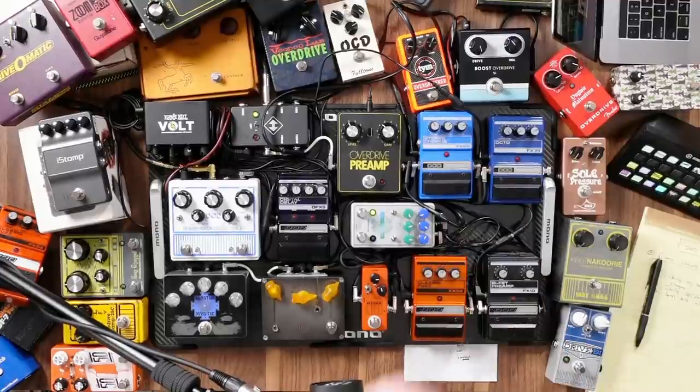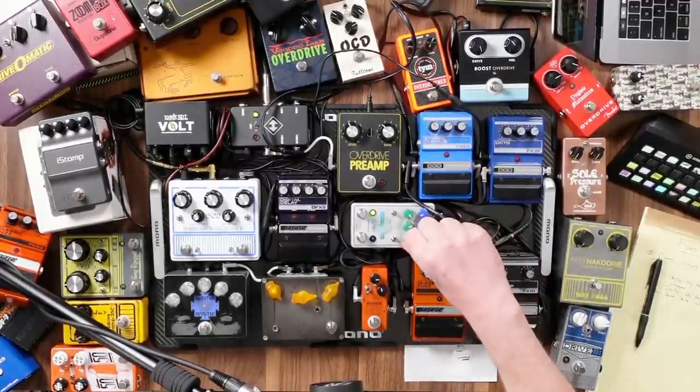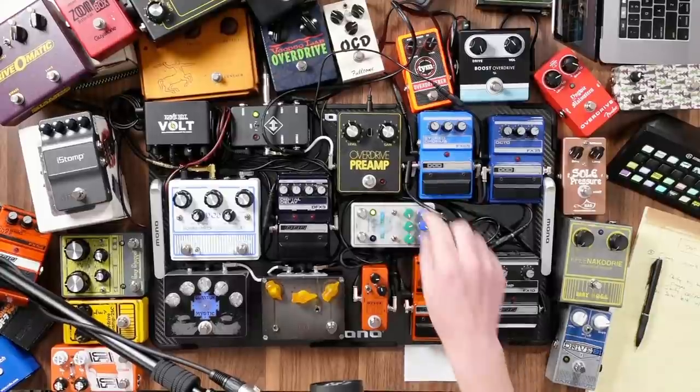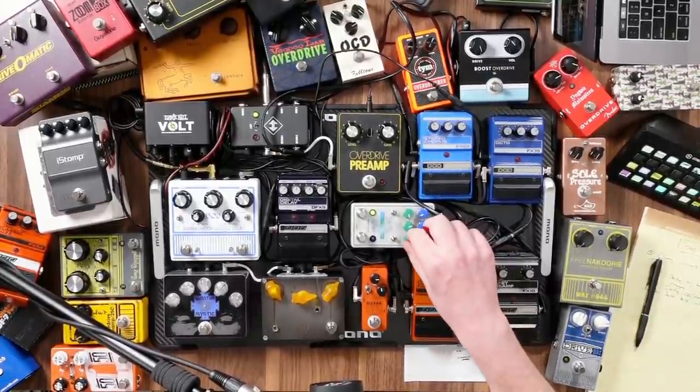So here's the green side. Let me see if I can find that same sound I always go to. Probably. Ooh, I like that a lot. Yeah, that's, I'm assuming, and probably correct. That's no clipping diodes, so.